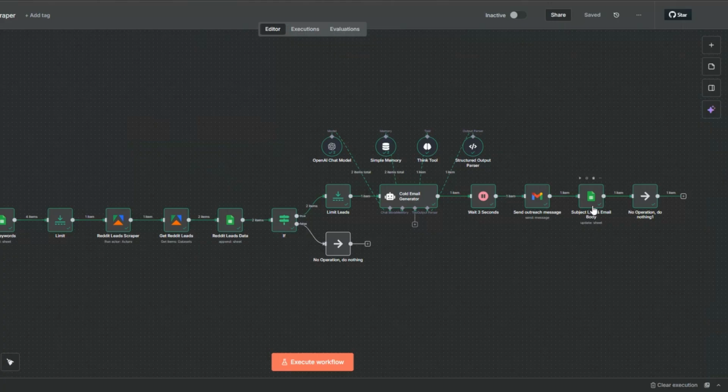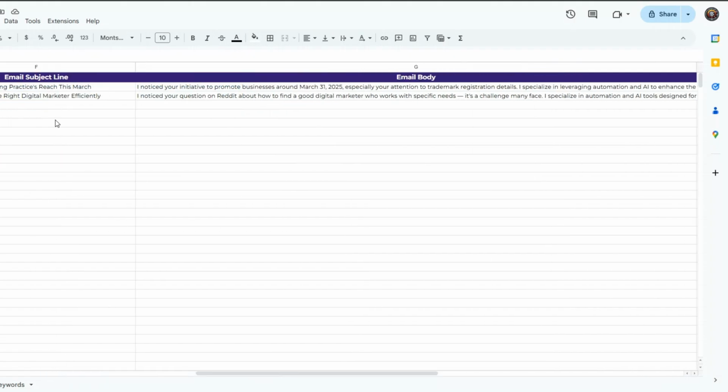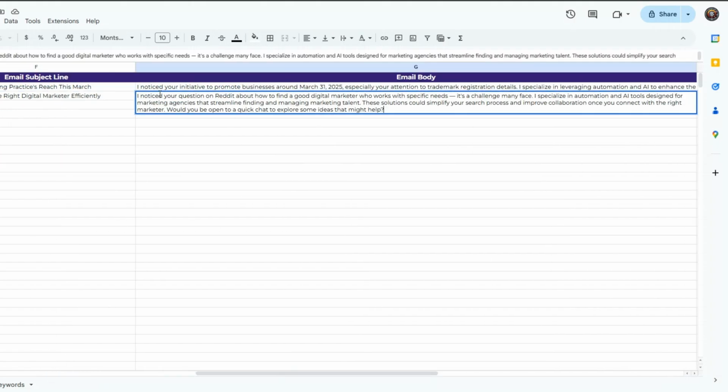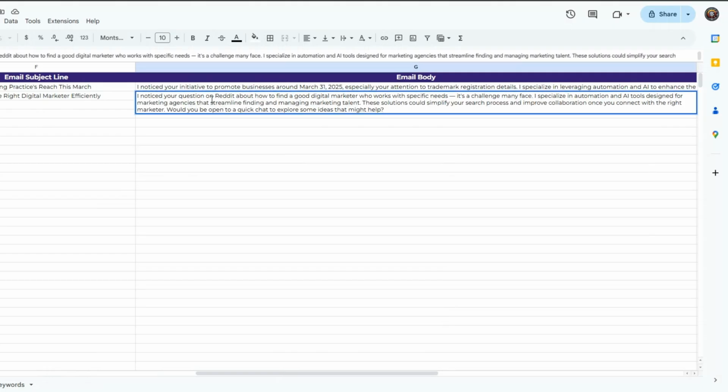And then lastly, we're updating our record with the personalized subject line and email body that we generated using our AI agent. As you can see over here, we updated the record with the email subject line and the email body right here. You can see the email body that we generated using our workflow is on the lines of, I noticed your question on Reddit about how to find a good digital marketer who works with specific needs.